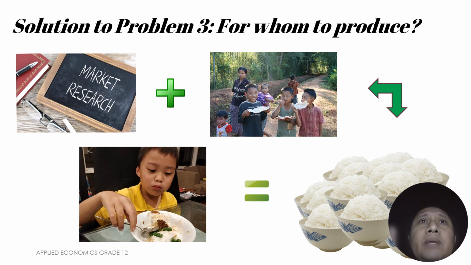Then, alam mo kung ilan ang kailangan. Siyempre, hindi pwedeng masobra. Baka mapanis. Di ba? Nasisira yung bigas pag hindi nagagamit o kaya nabibenta, okay, nakastock lang sa matagal na panahon. There you go. And everybody's happy. So we answered the three economic problems: what to produce, how to produce it, and for whom to produce. Let's go back to the lecture. You'll understand it better if you watch this the second time.